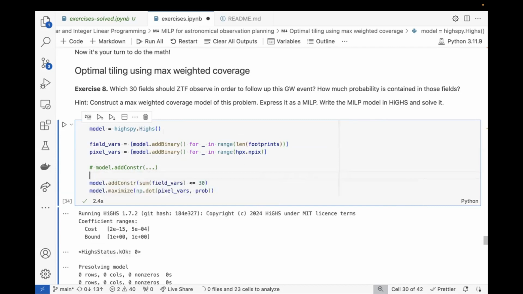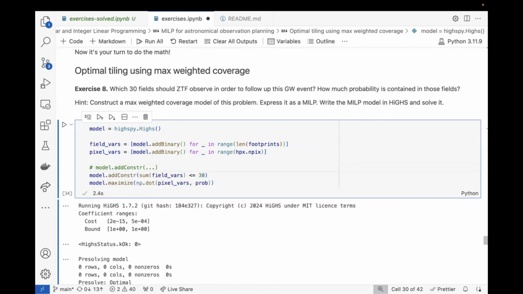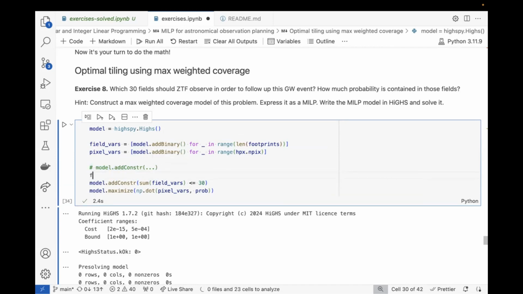Now the last set of constraints is the hardest. So we know that we are going to need a for loop.